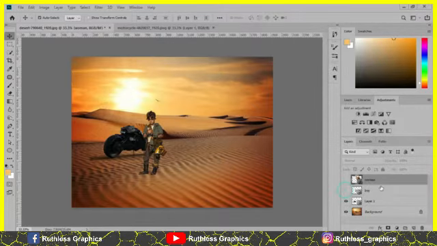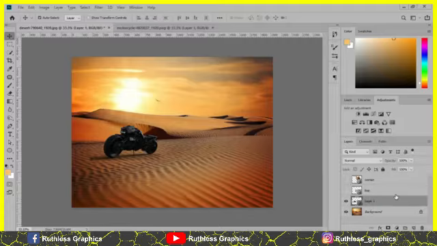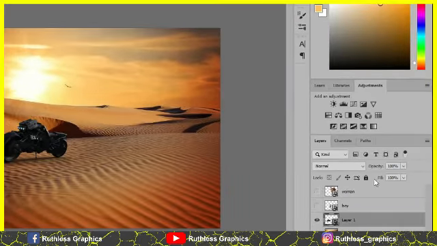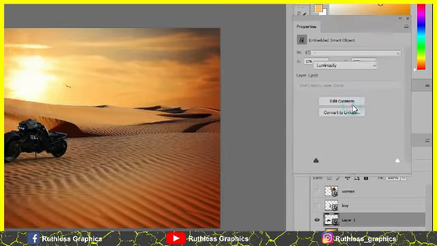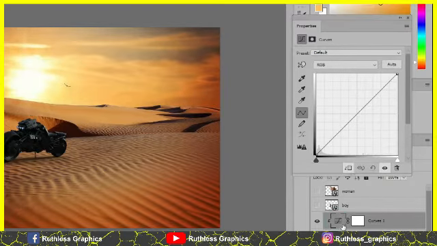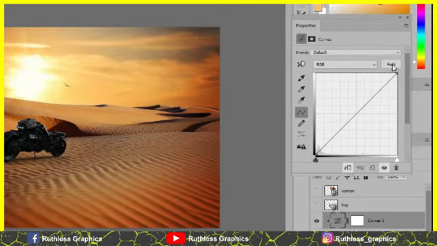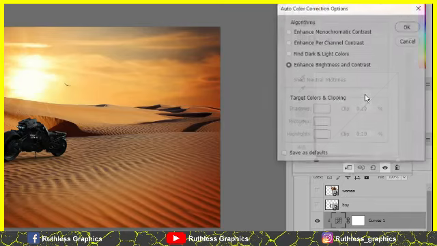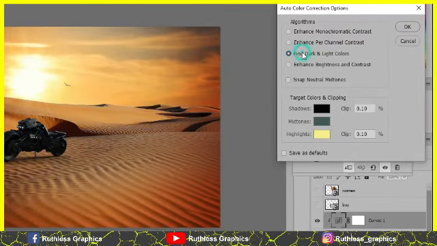So we'll turn our first two layers off and we'll start with the bike. I'll show you a quick way to color grade or color match with the scene in the background. It's actually pretty good, but what we'll do is use a curves adjustment layer. We'll clip it to our motorbike. Then make sure the curves icon is selected and not the layer mask. So the icon, we're going to hold Alt, click Auto, and then just here find dark and light colors.